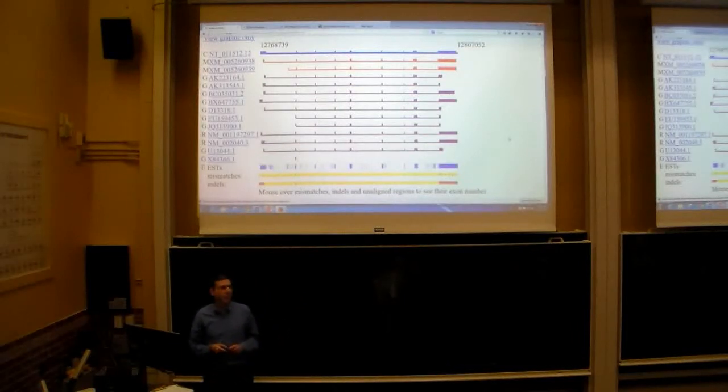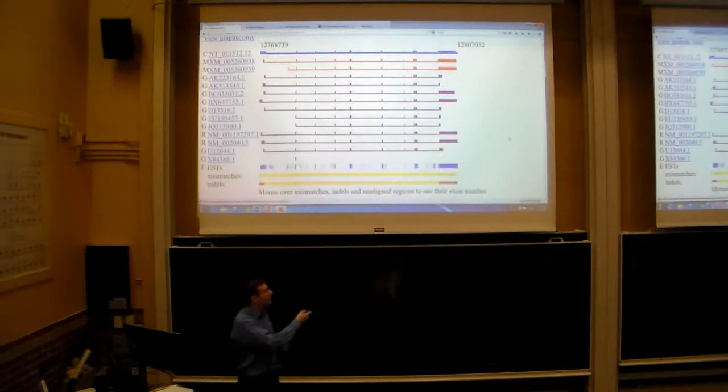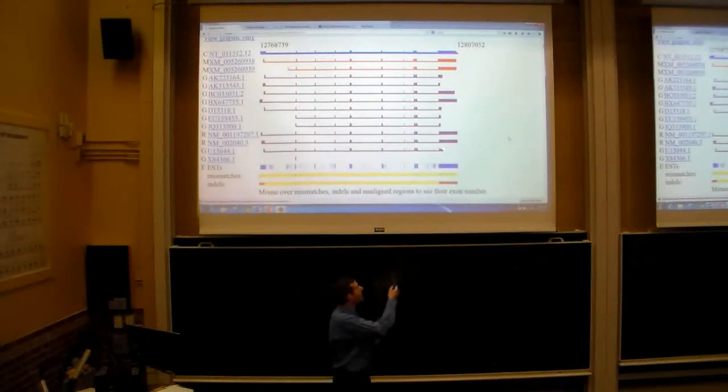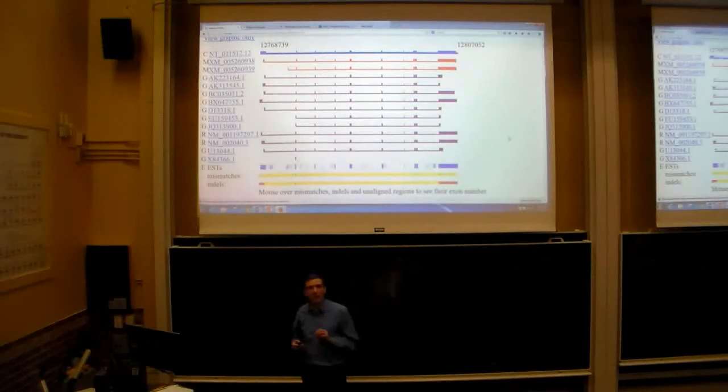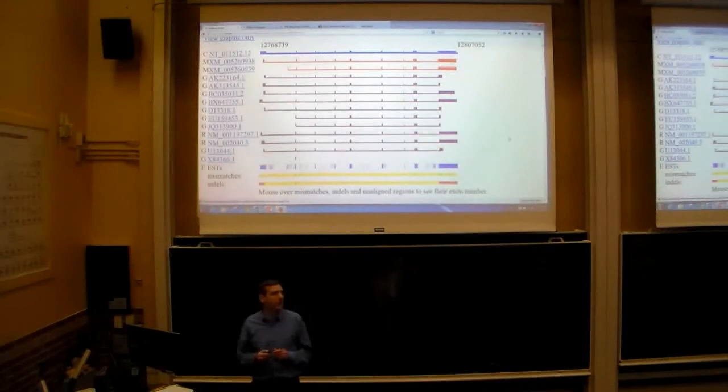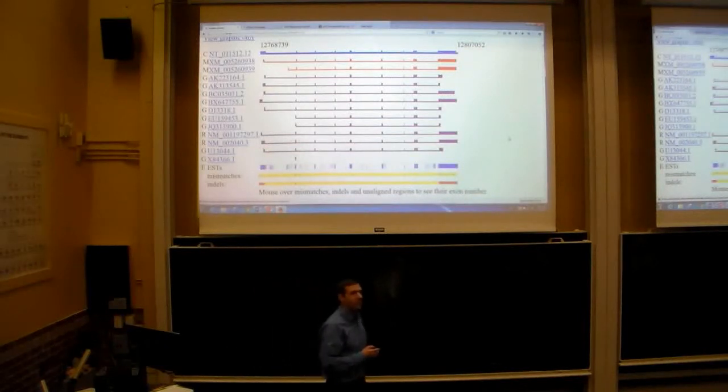It might mean that it's transcribed for some different reason. Could be that there's even a little RNA gene hidden within this bigger gene, or it might mean that there is a rare alternatively spliced cassette exon sitting at that point in the genome. But these are all questions we would want to pay attention to if we were really trying to study this gene in depth. So any questions?